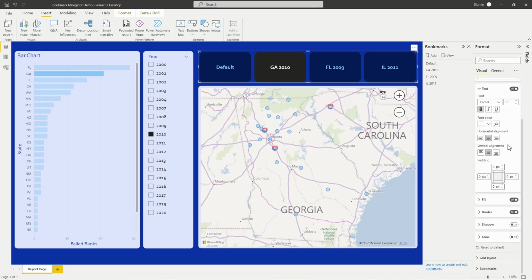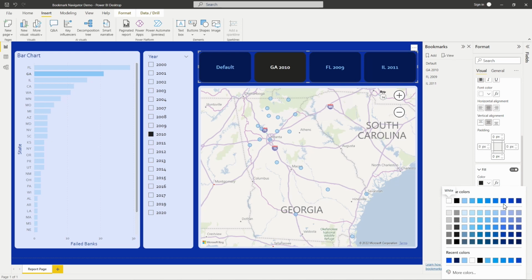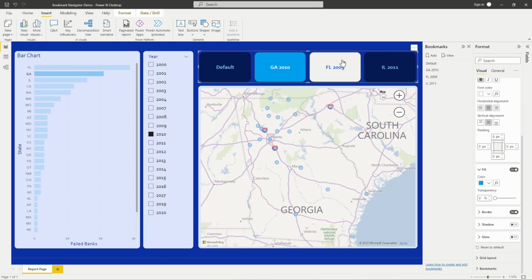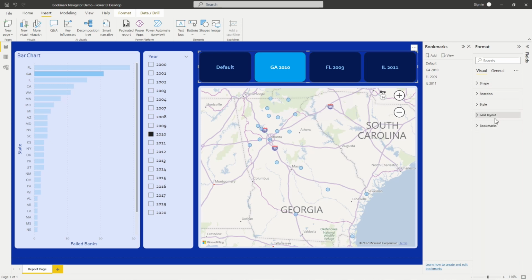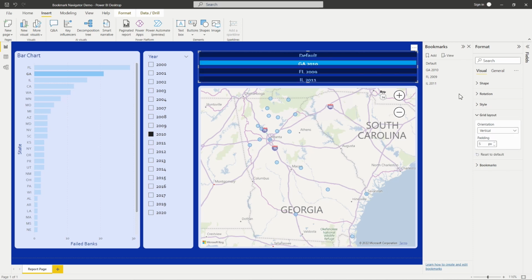That background color, not really a fan of that one, so I'm going to adjust it to something a bit more in my color palette. So I'm going to go with this really bright blue. Those are the different states that I have, so it can really stand out and you can identify which one we have selected, and which one I am hovering over, to make it really obvious for everyone that's looking at it. So we've set the style. I also always love to point out with this that we don't have to just have a horizontal row. We can also set these to vertical.